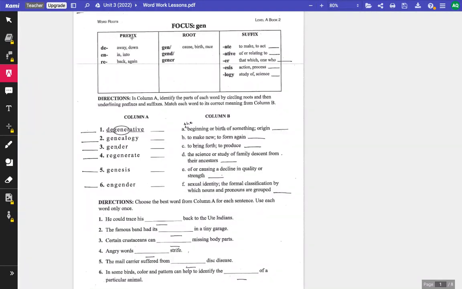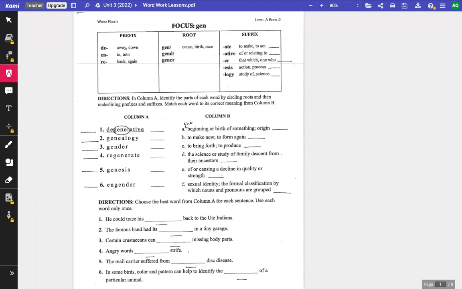We'll often have a prefix, at least one, maybe more than one. We'll have a root. Sometimes we'll even have more than one root. And then we'll also have suffixes. And you'll see that each week we'll be using these parts to create some words that have a common root and often have a common meaning as well.